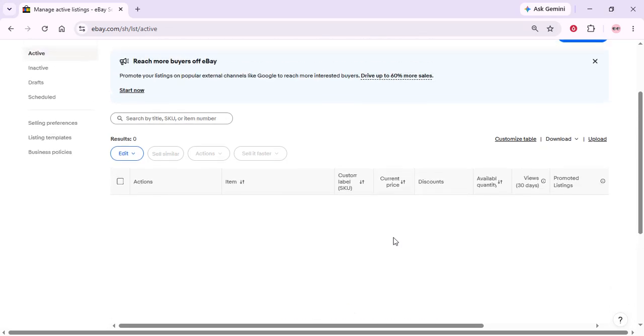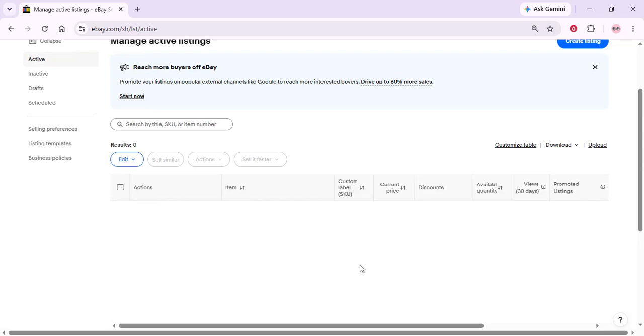There you have it. By following these steps, you've successfully accessed and searched your active eBay listings. This simple process allows you to keep a close eye on your sales, ensuring everything is running smoothly and efficiently. Remember, staying organized and regularly checking your active listings can greatly enhance your selling experience on eBay. It allows you to make informed decisions based on the visibility and performance of each listing.